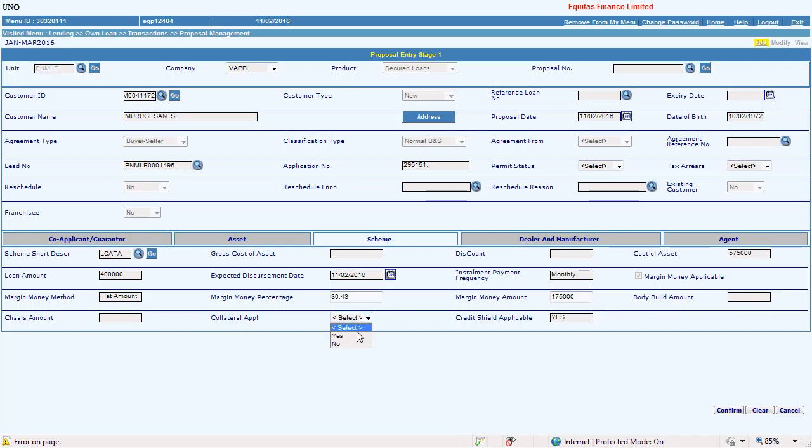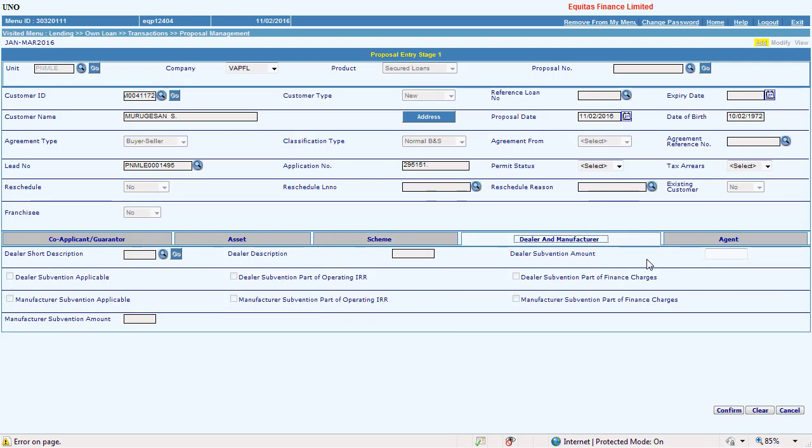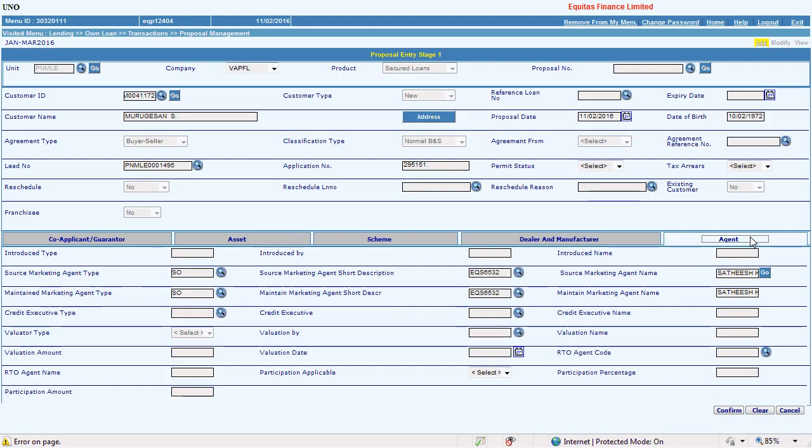If the collateral is applicable, yes, otherwise no. And credit shield is mandatory. We go to the dealer and manufacturer column. This is not necessary because already we have everything in detail. Go to the agent column. This particular customer has been sourced by our SO.